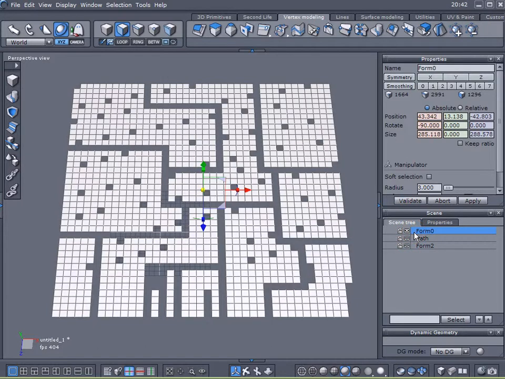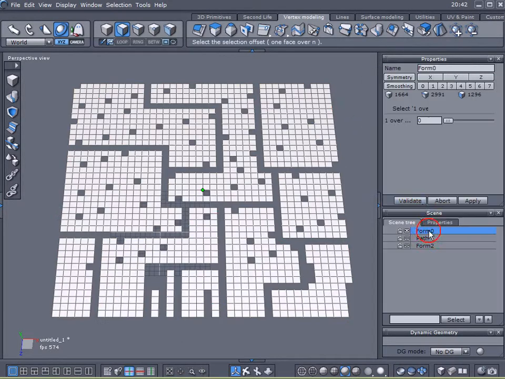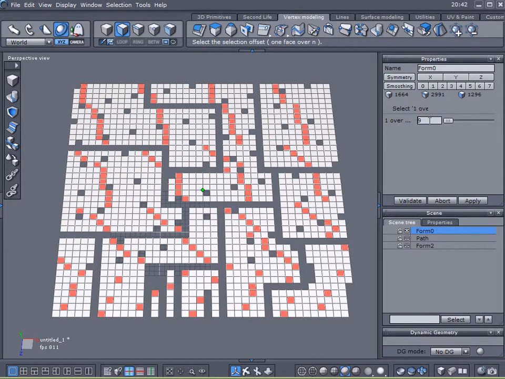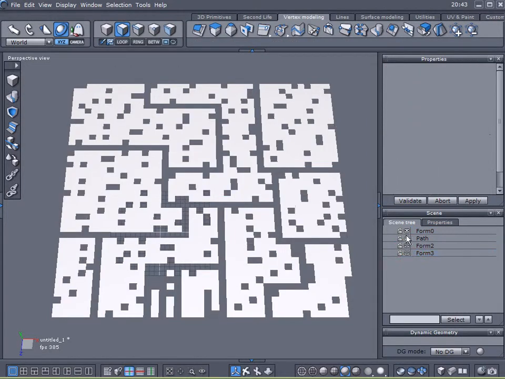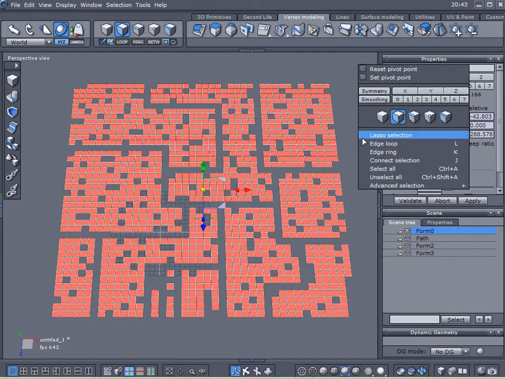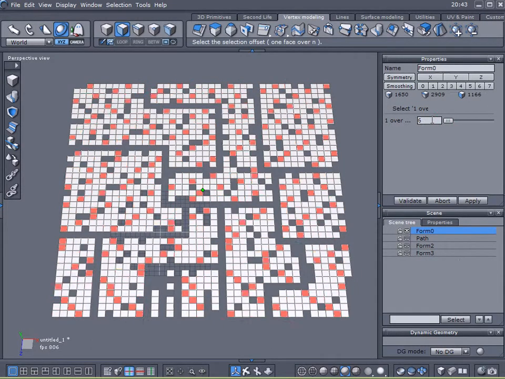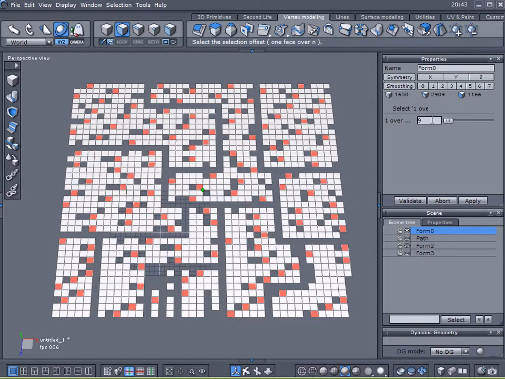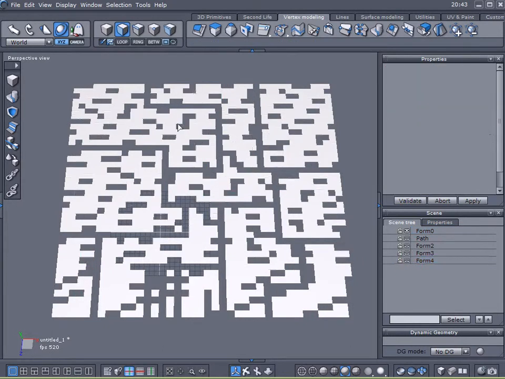I'm going to come back up to my original grid, Control A, select all those faces, right click, Advanced Selection, 1 over N, and I'm just going to spin around and arrive at another seemingly random number. And that looks good. Extract it, and I'm going to hide that object. I'm going to come back to my grid, select all of them, right click, Advanced Selection, 1 over N, and I'm just going to keep doing this, because as we do this about maybe 5 or 6 more times, we will create a nice, random looking pattern from our object here.